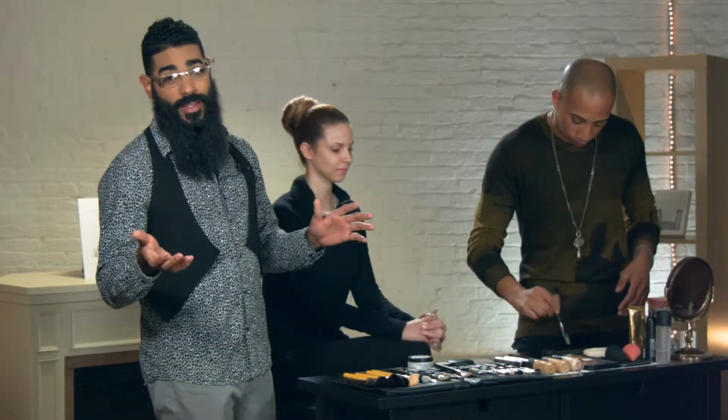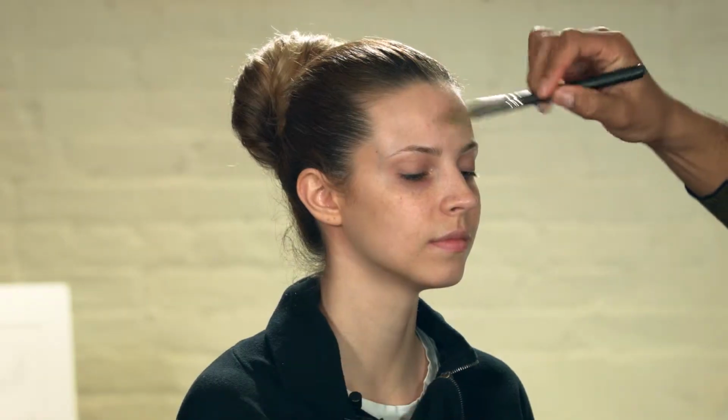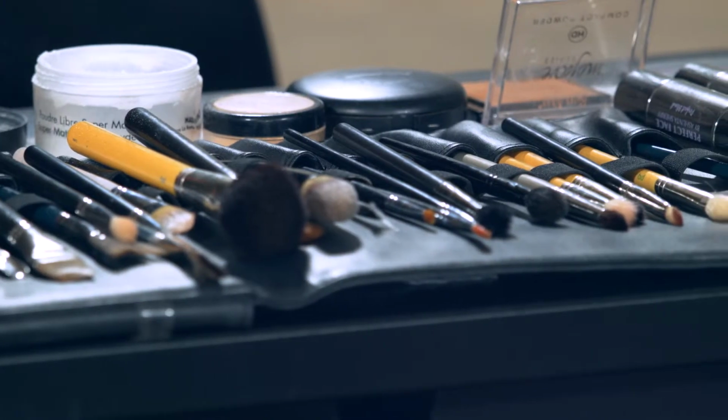Cool. So I've already prepped our lovely model. She said that she had dry skin, especially for these winter months. So when you start with your prepping, with your face wash, use a cream face wash, not something that's going to dry out your skin. Keep with a cream cleanser, then moisturize and prep the skin. That's going to be the most important step for your wedding day makeup and for it to stay on all day. Okay. The most important thing is prepping the skin before you actually apply, and that's using a cream-based lotion, correct? Mm-hmm. Awesome. So ladies, this is one of your special days, so why not make it memorable and get that picture that's going to last a lifetime?